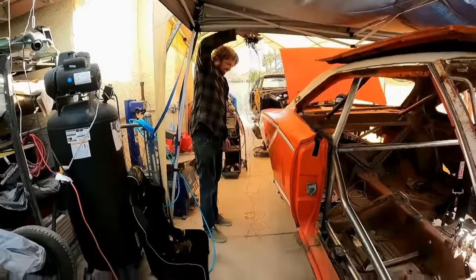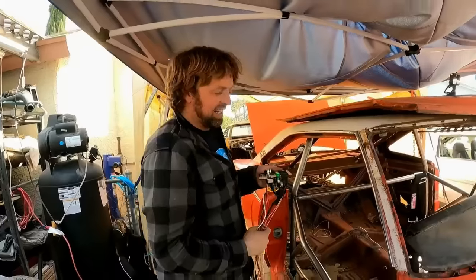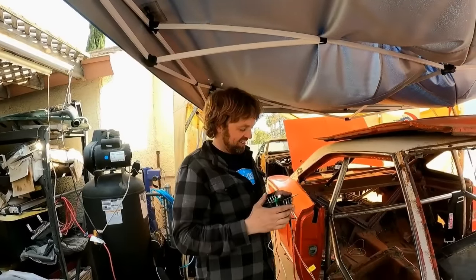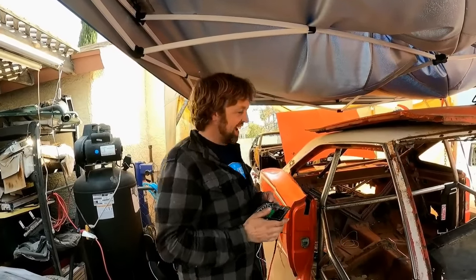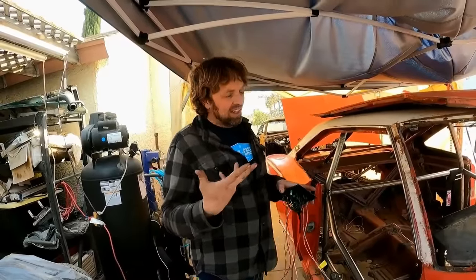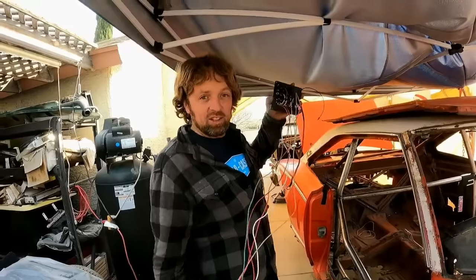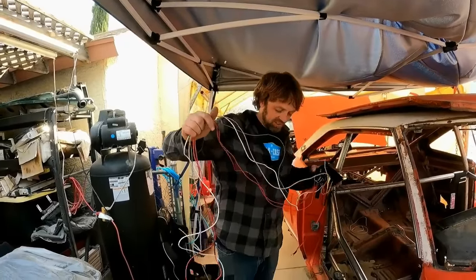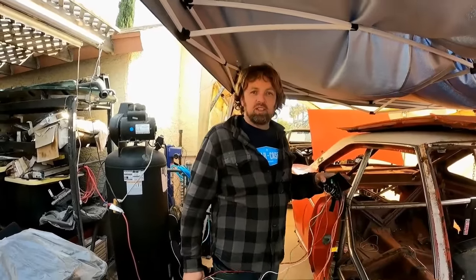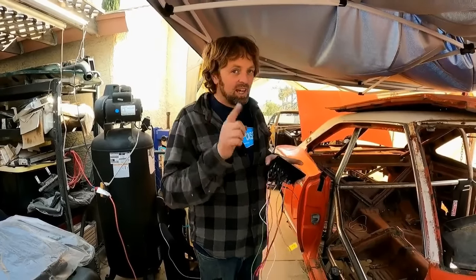Looks like a jellyfish, huh, Derek? Yeah. Too bad we can't just run this car on one wire. Had to have electric fans and had to have a trans cooler fan. But electric fans make horsepower, so that's why we did that. Plus, mechanical fans, if you don't have a really good one and you're revving the thing to the moon, the fan will actually fold into the radiator. Ask me how I know that.